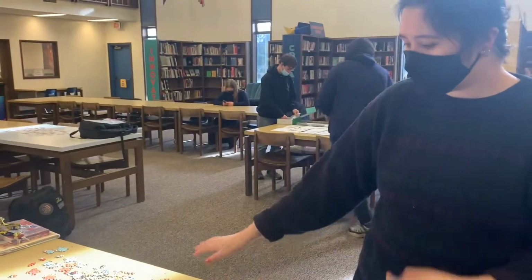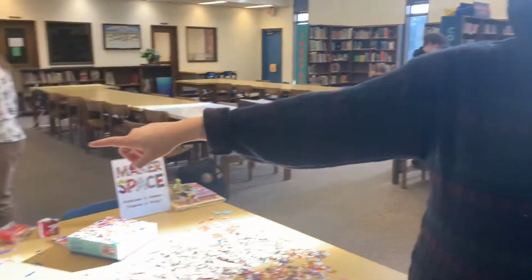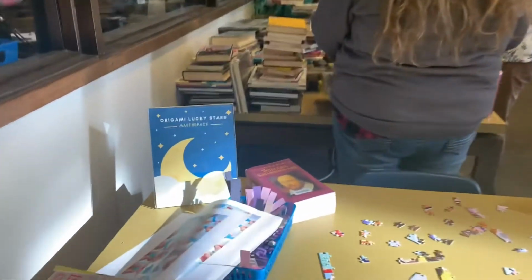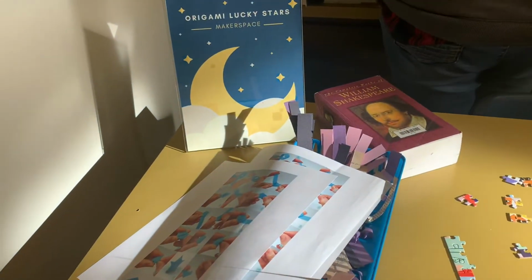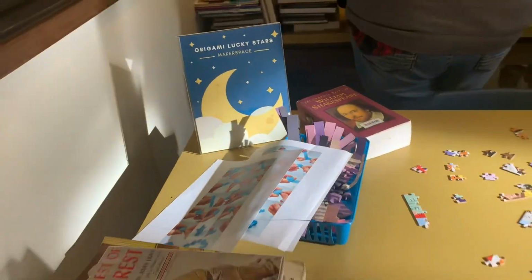So I have a puzzle station going on, usually right at this table, and then I switch it out with a small makerspace. So right now we have little origami stars that are going on. All right. And strips of paper. Nice. Yeah. And you are so great at rotating these stations out on a regular basis as well.